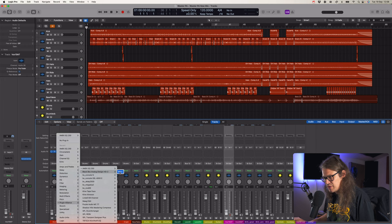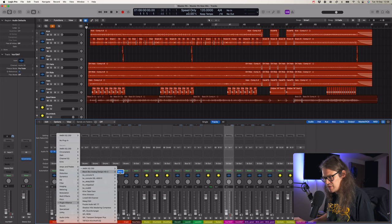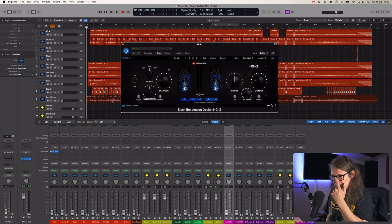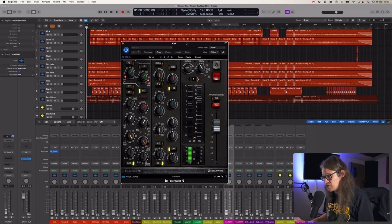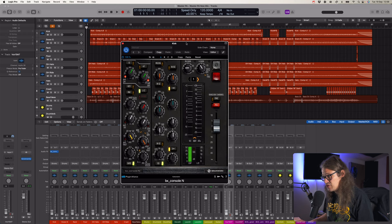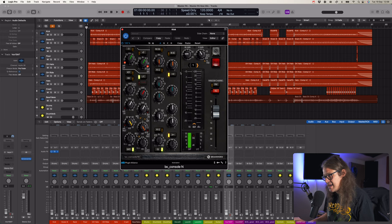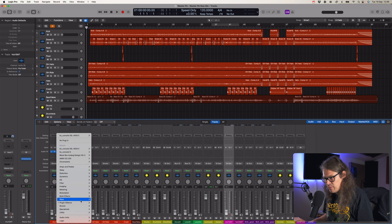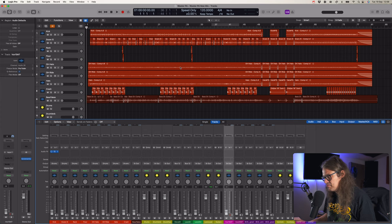We've got the AMEC EQ250 - a really good mastering EQ. I've used this before and loved it. The stereo version is probably what I'll use on the master bus. Then we've got the BlackBox Analog Design HG2. I spoke to Dom Sigalas about this - you've probably seen his channel - and he was saying how much he loves the plugin and the hardware. I've never used it, never really used these kind of one-box tone things, but I'm going to see how it sounds. Then we've got the BX Console N - the Neve console channel. And then we've got the SSL 4000E. I like the 4000E - I've used it before. It's quite a utility thing for me. I love it on drums. Then we've got the Delay 2500 - I love it for a vocal delay.